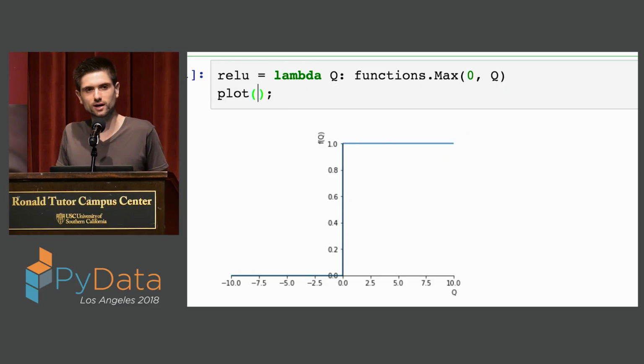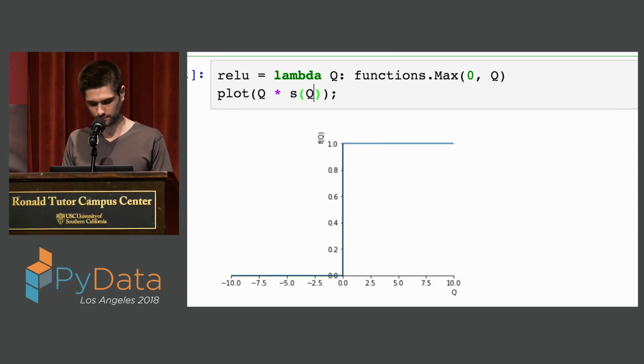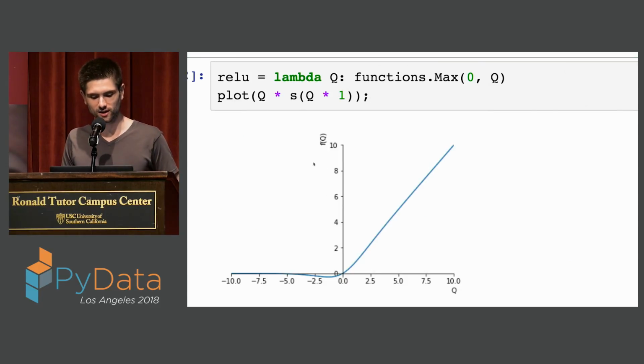So the swish function is from a Google paper about a year ago, and swish looks like this. It's our q, our free variable, times the sigmoid of q times some scalable parameter. This parameter is beta. Here it's 1. And it looks like this. It's got this weird kind of negative region here. You don't see that every day. This activation function is not monotonic. It starts at 0, goes down, and then goes back up. That's weird. You don't see that with sigmoid. You don't see that with tanh. You don't see that with relu, certainly. But it's kind of cool.